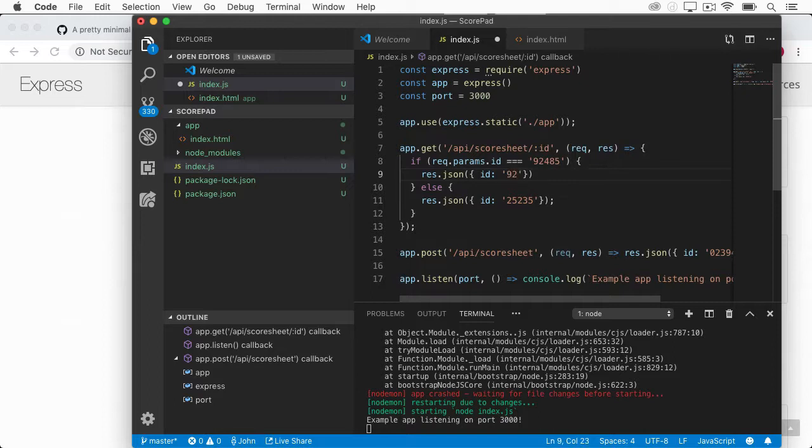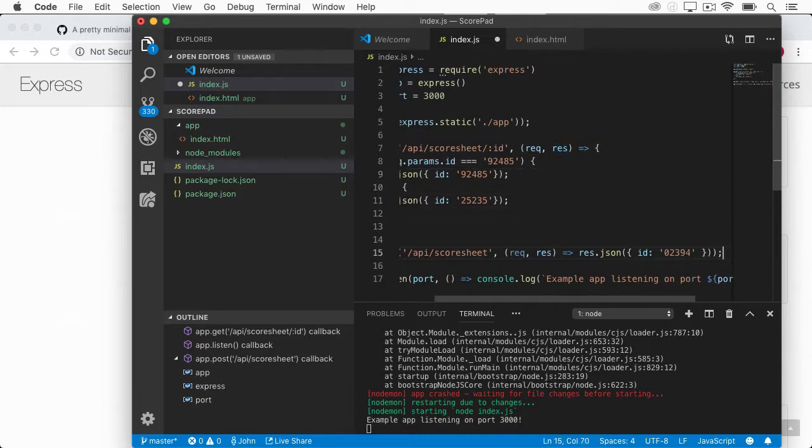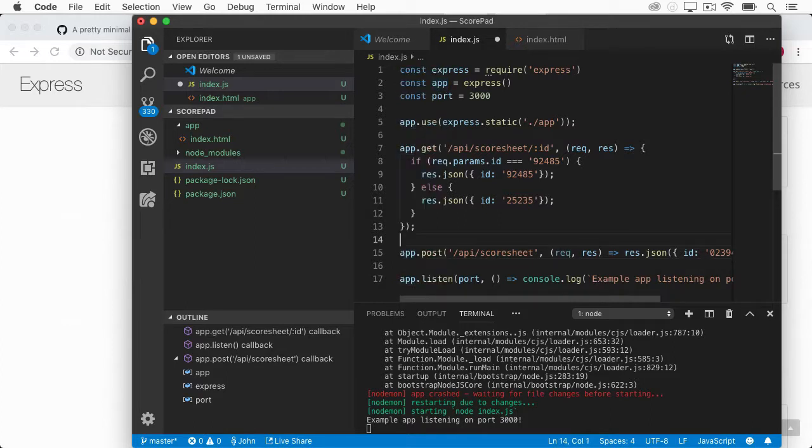Okay, it's 92485. So if they give us that one specific ID back, they get that one back. Otherwise, they get an all new one. If they say create, or effectively do a post without an ID, they get a new one.